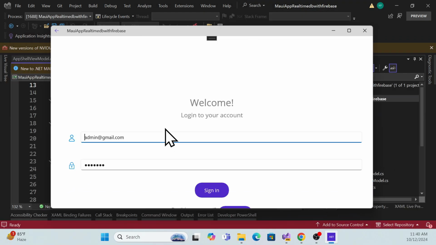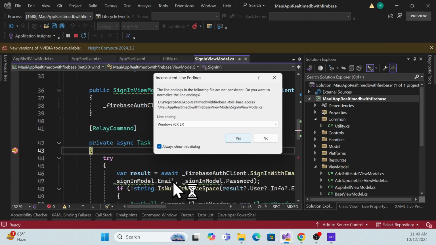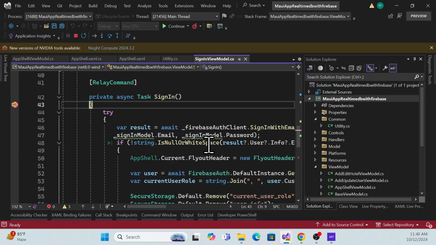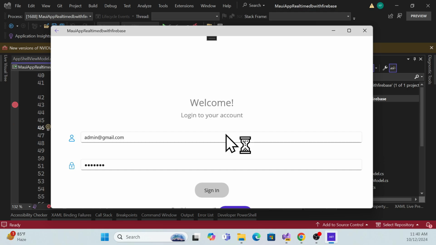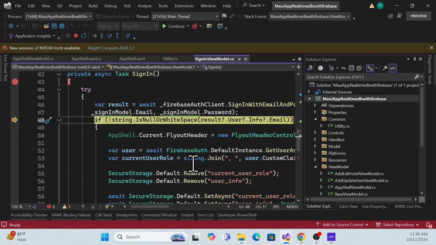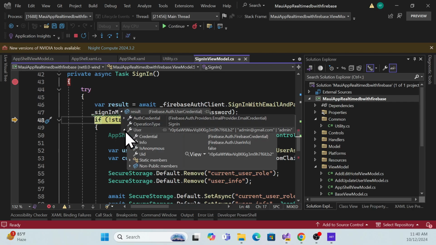Now application got running. Now see, just try to log in with the admin user. So sign in, and also, yeah, one more thing I want to show you. So see, this is sign in function. So go to here. Now we are getting over here, and now we are getting the tab. Okay, so I will show you that credentials.